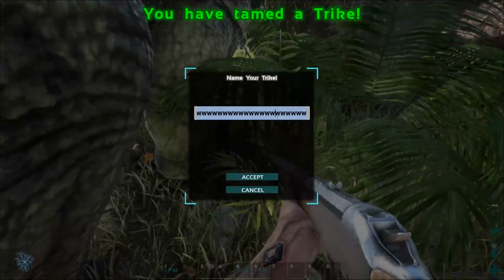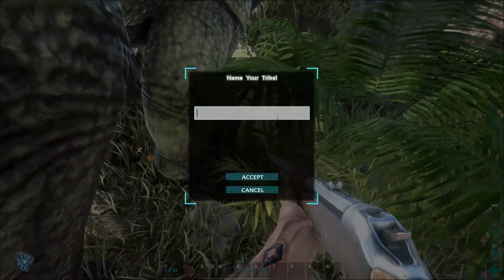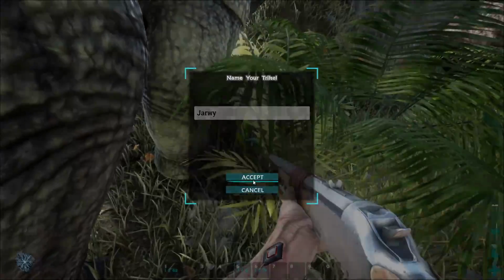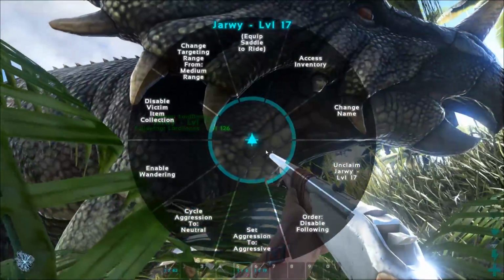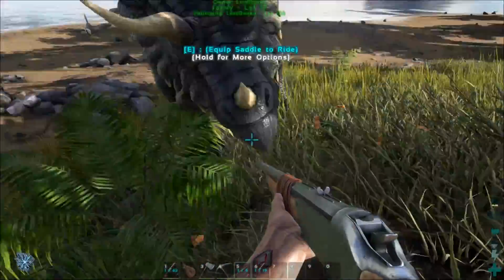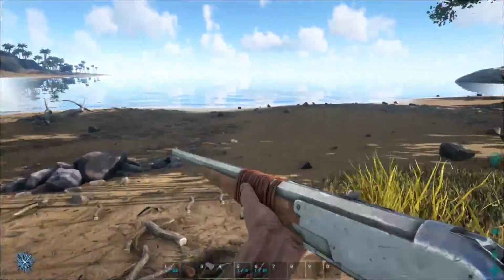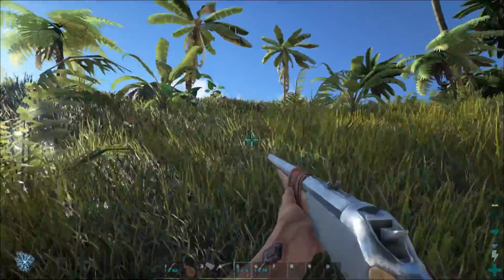Okay, so I can name my trike now. So let's name this trike Jarwy, and have her follow me. Is she following me right now? Yes, she is. Okay. Let's go over them. Oh, bloody hell. Come over. I can't get over this, can I? No, I can't. So I'm wondering how many of these trank darts are going to be required to take down that big guy.